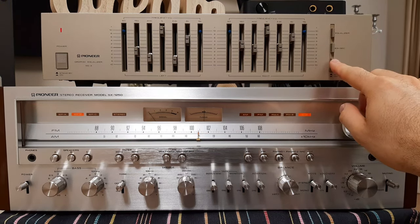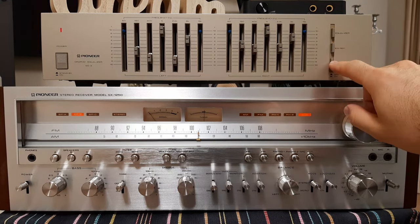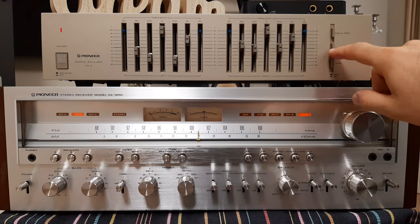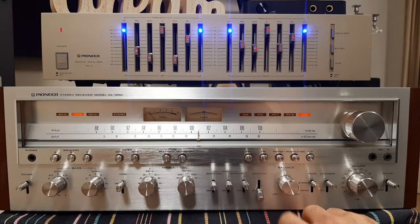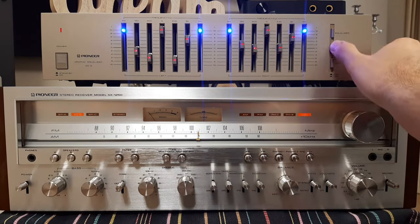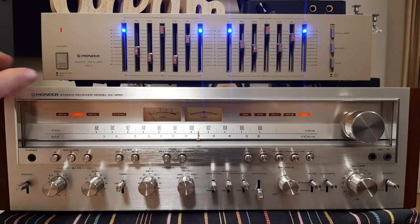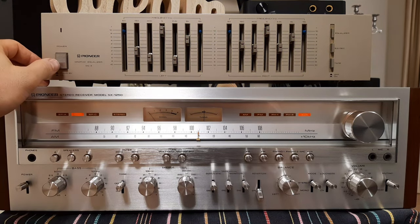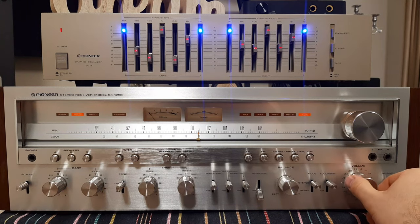In case if you connect a tape deck to the equalizer, you will play on these buttons: Tape, AQ, Rack, and Equalizer. You also need to have the adapter in the on position. This is how it works with the equalizer — it is very simple to add an equalizer, to hook an equalizer for a receiver.